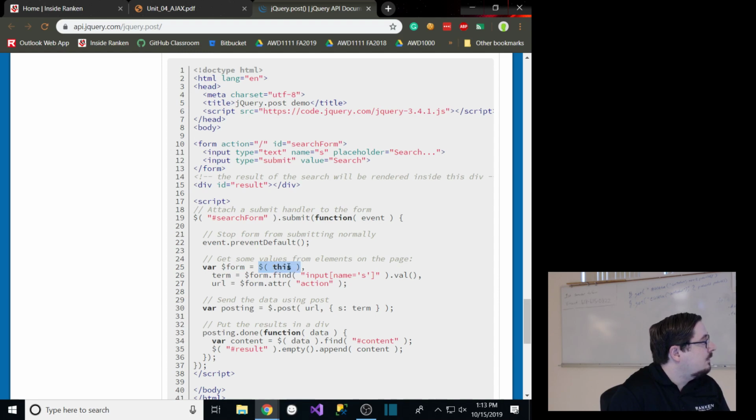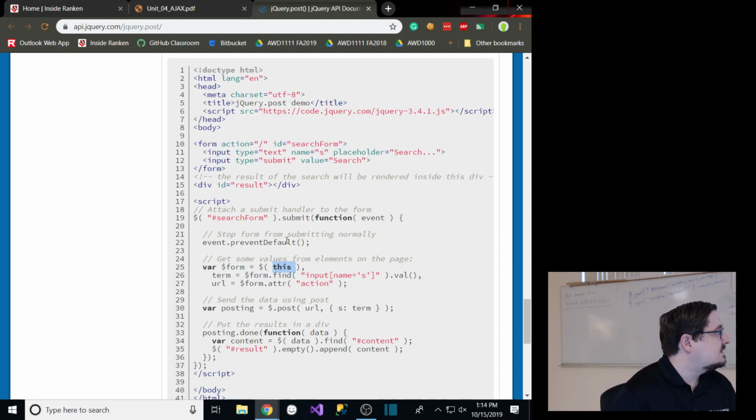But what we're doing here, this, what does that refer back to? Is it whatever started the action? So whenever you write a handler, remember, we're writing submit, so that'll be the form that just got submitted. If this was .click, it would be the button or the link that you just clicked on, right? So this, in this sense, is whatever you interacted with, which in this case would be the form.